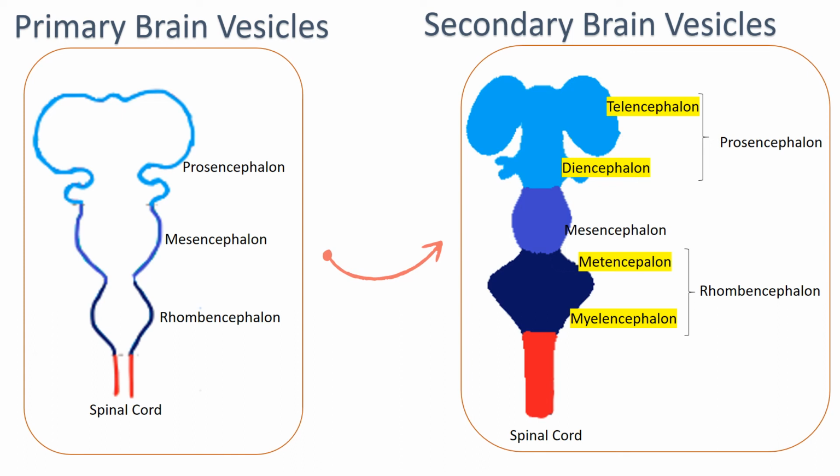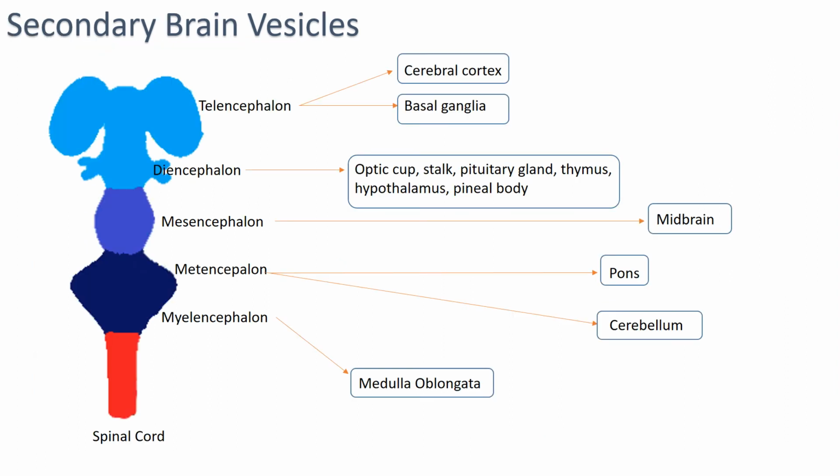Okay, so you've got all these different regions of the brain. What actually happens to all of them? So very broadly speaking then, this is what happens to all of those different parts of the brain. Basically, the dorsal region of the telencephalon of the forebrain is going to form the cerebral cortex, while its more ventral region will form the basal ganglia. So that's for the telencephalon.